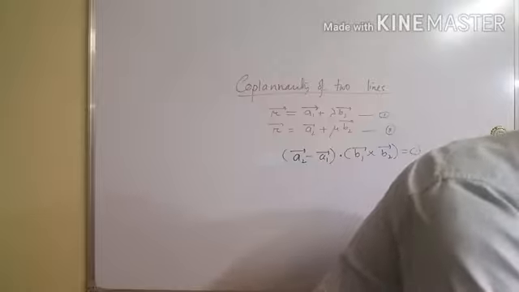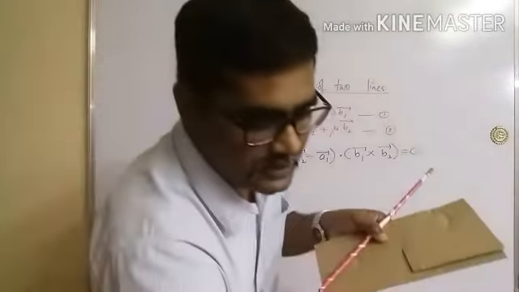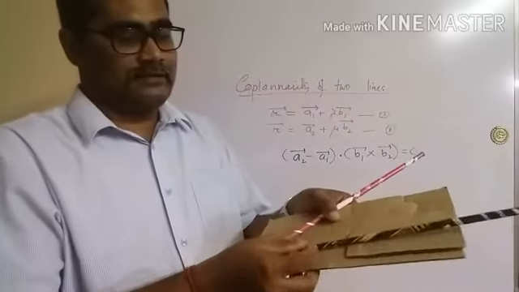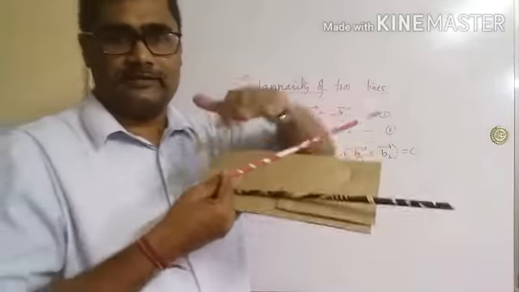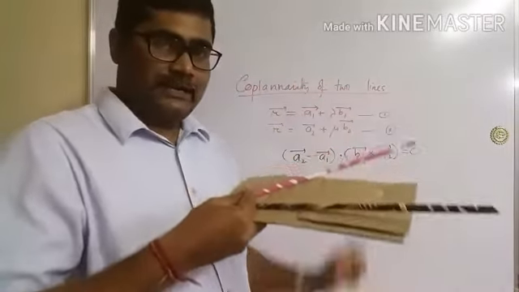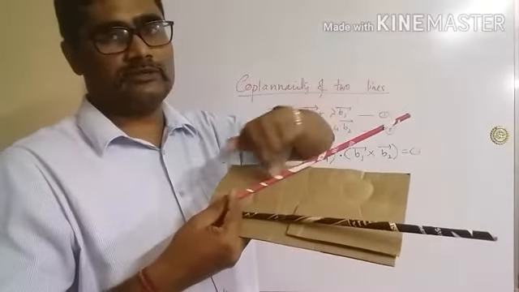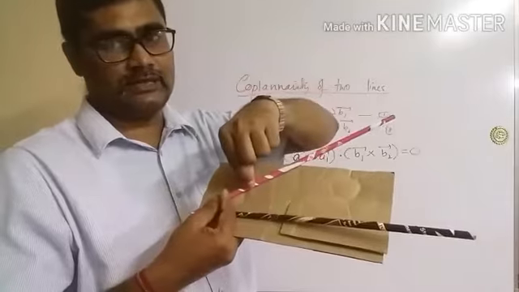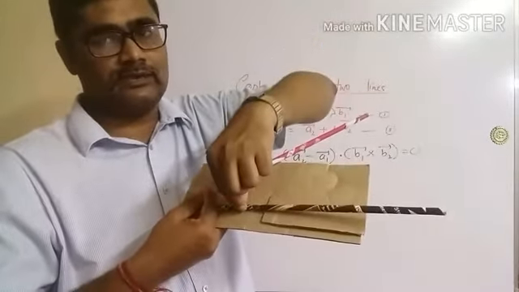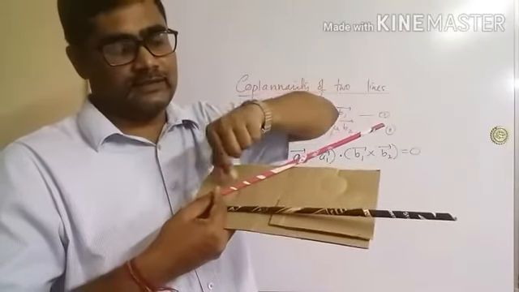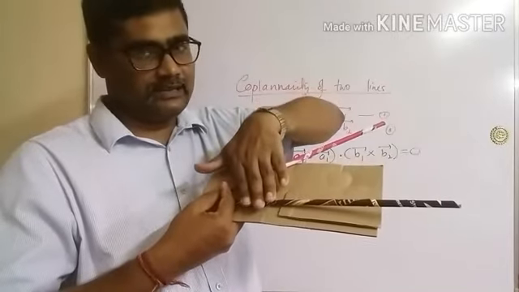For that I am taking two lines, then it will be easy for you to visualize. These are the two lines lying in this plane. Now why that condition prevails, I am going to tell you that. This is going to pass through some point A1. Suppose A1 is here. This is going to pass through some point A2. A2 is here. If I join them, this line segment is entirely lying in this plane.